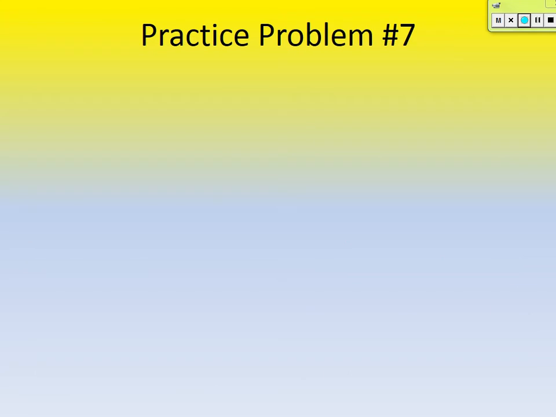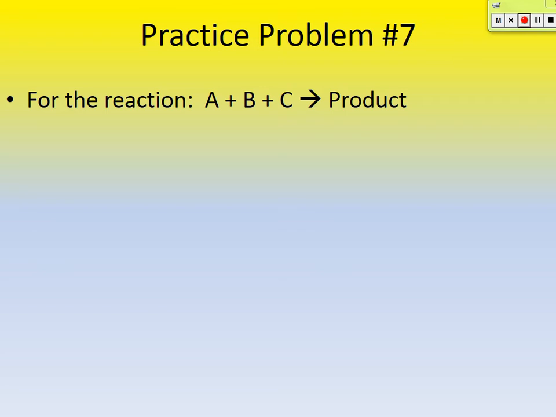Okay, practice problem number 7. I've got a bunch of practice problems coming up. For this reaction, A plus B plus C goes to some product. Remember, with the rate law, we're not concerned about the product. It didn't tell us what the actual product was, but we don't care. We're just concerned about our reactants here.